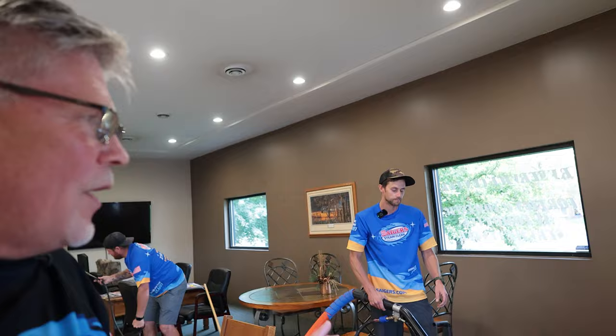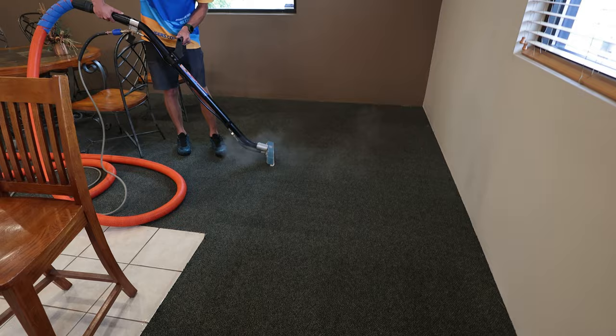Could be the wrong price. I think he said 22. That's not a bad price on today's market, to be honest, for a rust-free van. Yes, that's honestly not bad. Even if you had to put a motor in it, it might be $5,000-$6,000 in it, but hey, you could make that money back in a month or two.